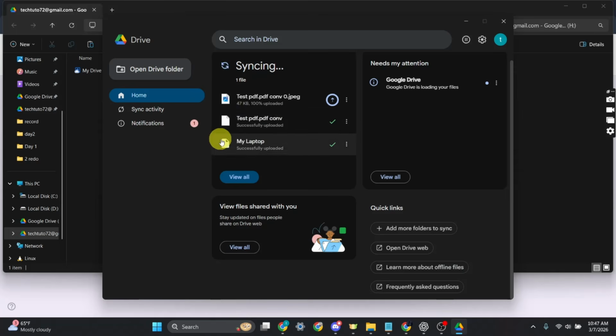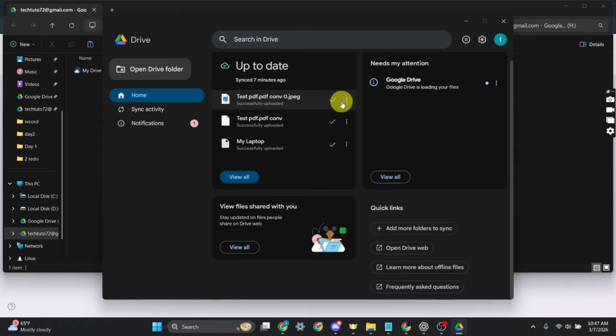While using Google Drive for Desktop, you may notice small icons appearing next to your files. These icons help you understand the status of each file. For example, if you see a checkmark icon like in the screen, it means your file has been successfully synchronized with Google Drive.